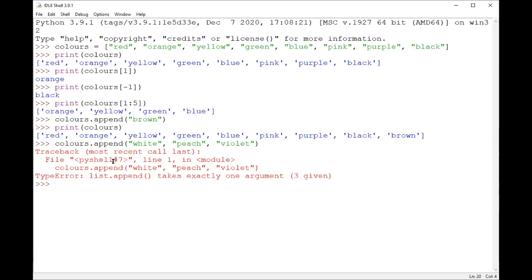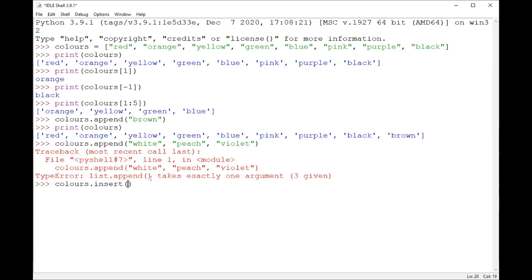Okay, so I'll have to look for it, and then I can let you know in a bit what that was. But for now, let's try to remove some elements from this list, or let's say insert an element in a specific position. So right now, what we did with append was add something to the end of the list. Now, let's say we want to add something to another position in the list. Let's try that. So colors dot insert. I hope it works in this version because it does work in the older versions.